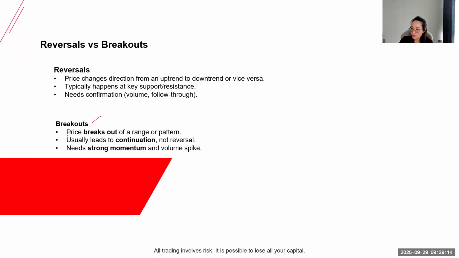Right, for the breakout, you see the price breakout of the range could be the sideways. Okay, I want to show you how you're going to draw the sideways, I mean the box, and then how we're gonna see whether it's a breakout or fake breakout. Usually lead to continuation or not reversal. Okay, need strong momentum and volume spike.